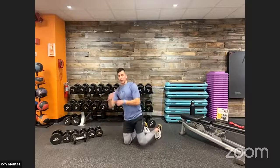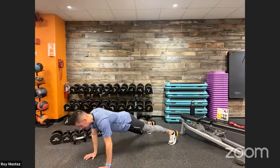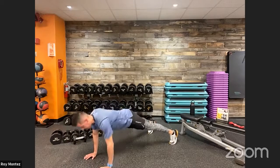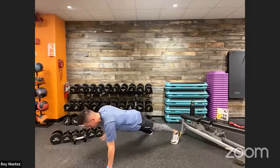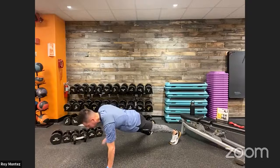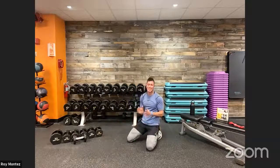Push-up to row combo — I'm doing my first round bodyweight so we know what we can do without the weight, then we'll scale up. Into push-up position — stack hands underneath the shoulders, push-up, extend up, then squeeze that elbow close to the torso, pivoting off one hand for 20 seconds on the left arm. Switch to the right hand — push-up, then that high row. Coming up off one hand is really forcing us to stabilize — we're asking our body to keep hips square to the floor, which means we need to engage our core.